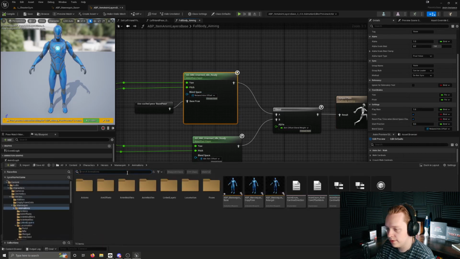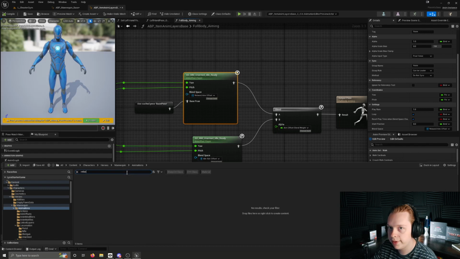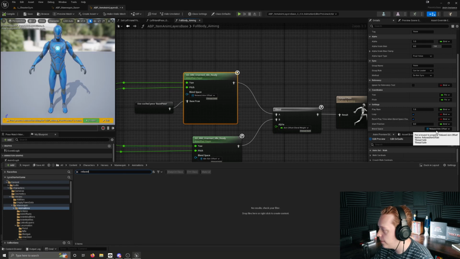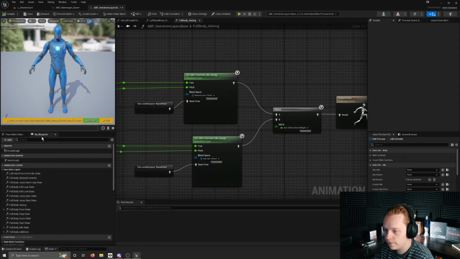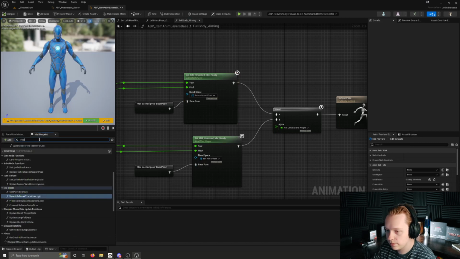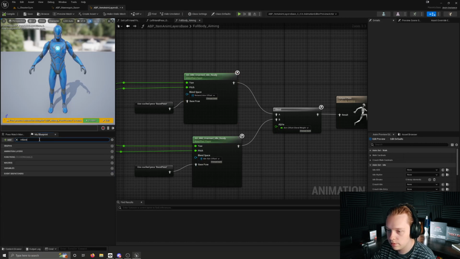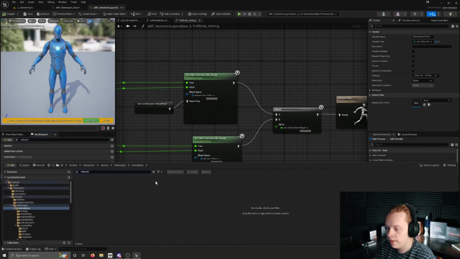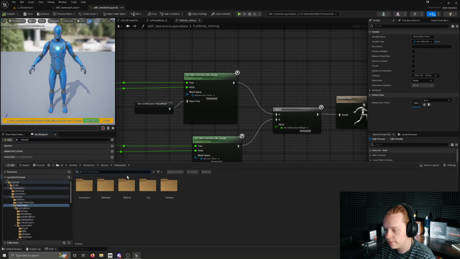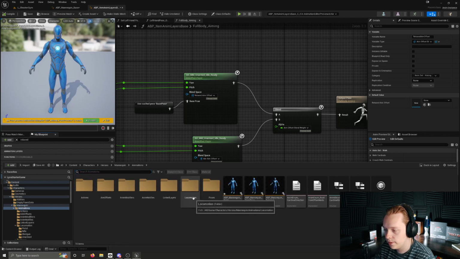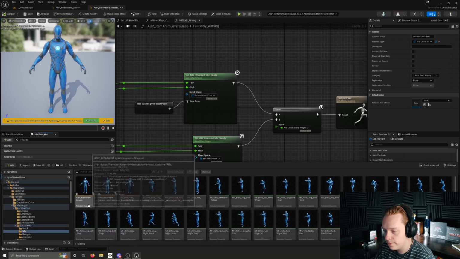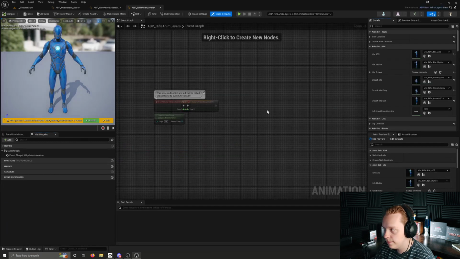So I'm just going to go back into this base folder and I'm going to search relaxed. Nothing's coming up. So is this a variable? It may be. I may have misread that. Yes, it is. So let's head over into, let's do the rifle layer. So animations, locomotion, rifle anim layers.